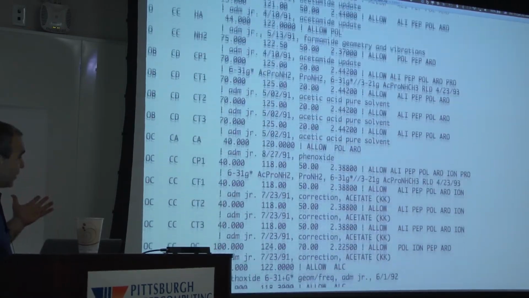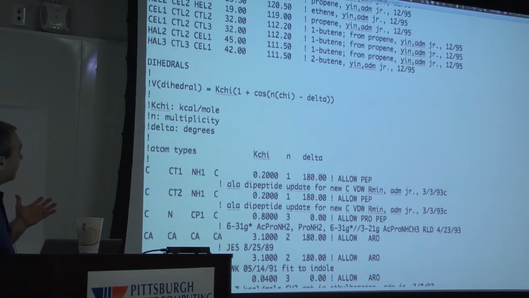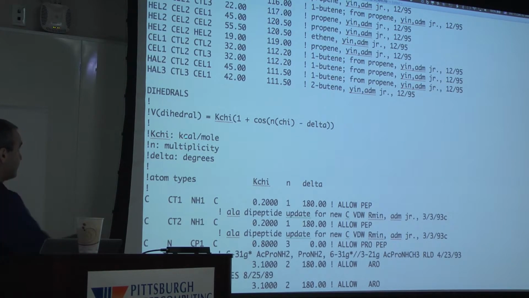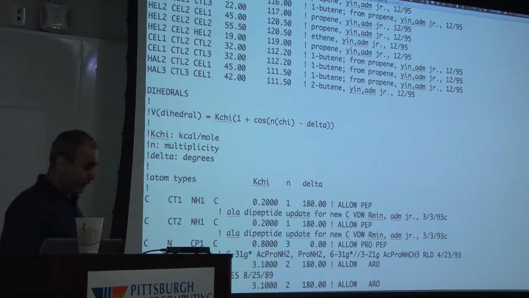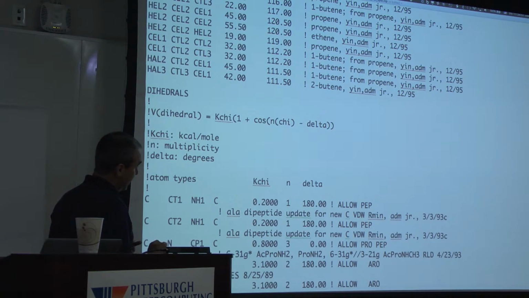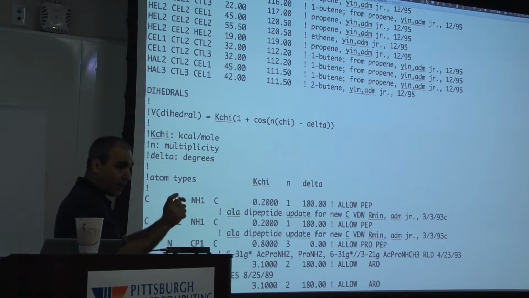So then the next section is the dihedrals. All right, so we have now the dihedral angles here. That's the shape of the potential. You need K chi, and you have the n, and you have the delta. So you need 3 numbers for each dihedral set. In this case, there are a couple of different features here. First of all, for bonds and angles, you can only have one term for each atom set. You cannot have 2 terms for the same type of atoms.